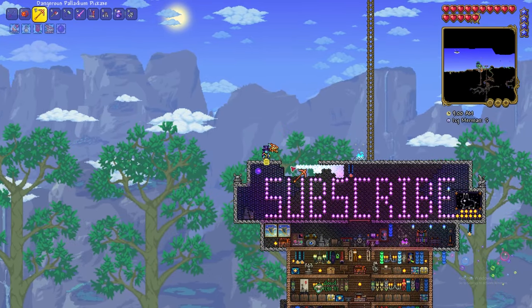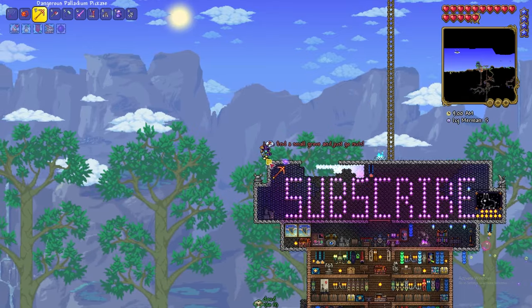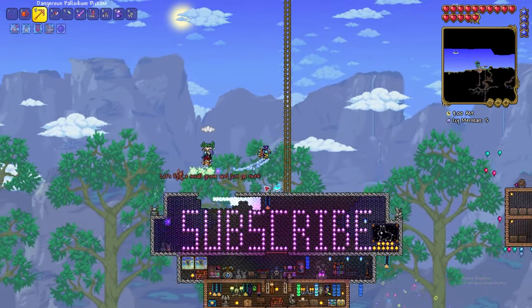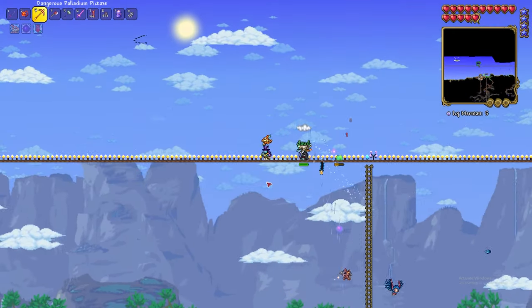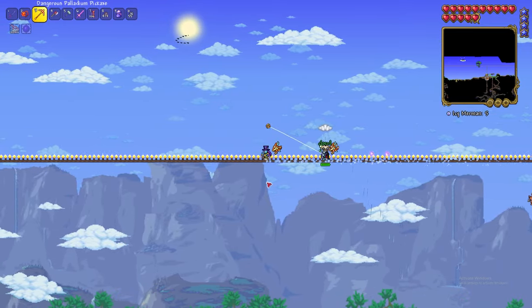I got a really bad drill. Oh yeah, don't worry about it. It's such a good drill. So what are you? I got like a broken one. 33% damage. Oh man. Well, you can upgrade it over time.